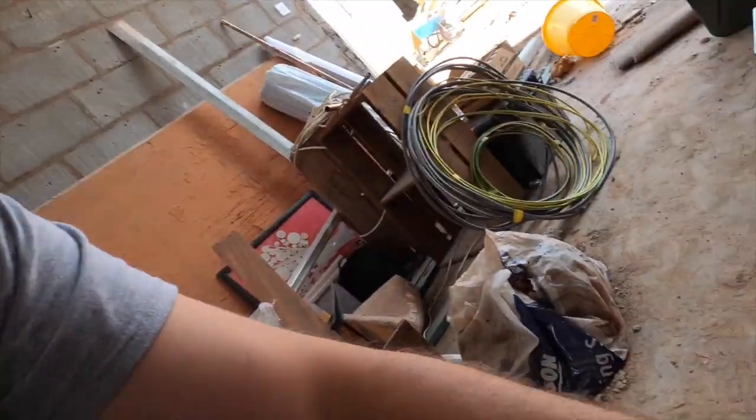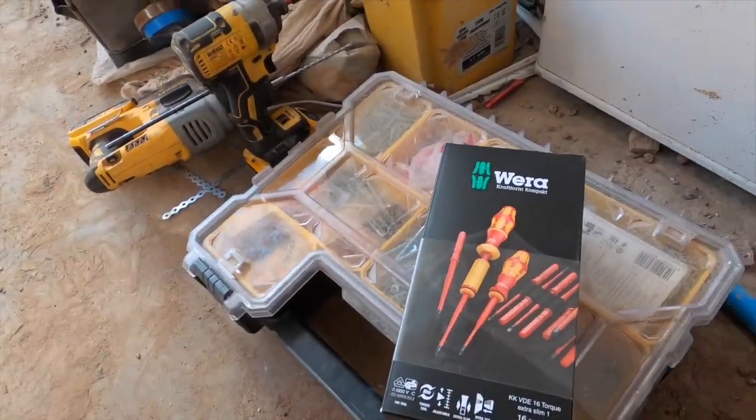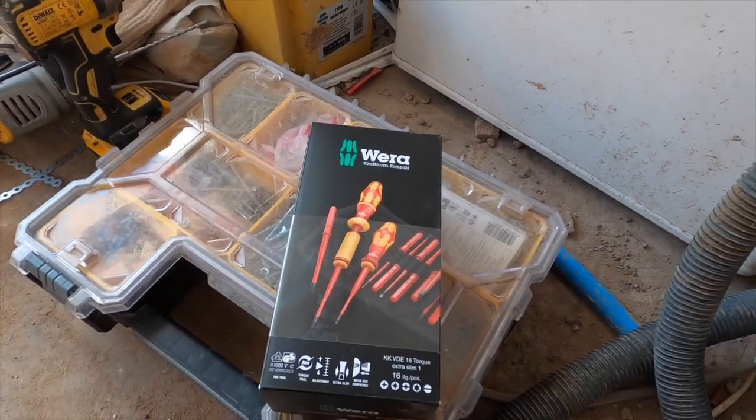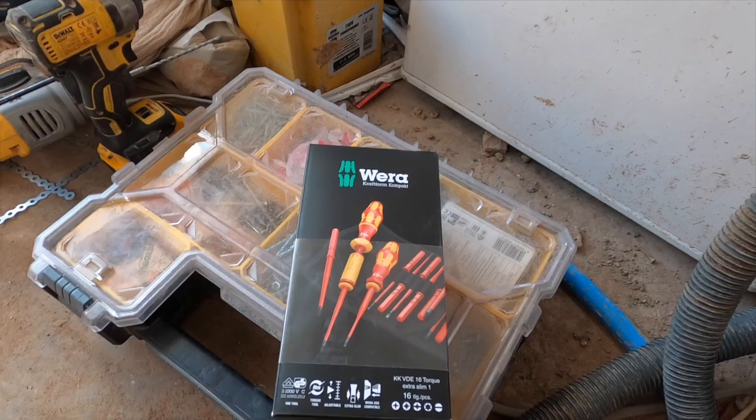So yes, I've also ordered a new Wiha Torx screwdriver, so I'll open that up and show you what that's like in there, because I've still got the cellophane on, I haven't opened it up myself.